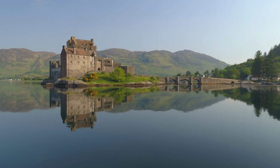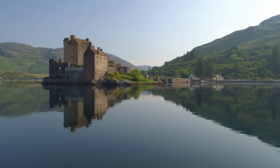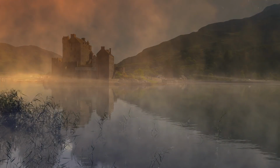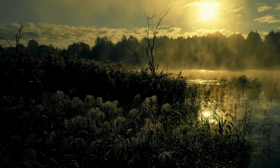Breathe in and breathe out. Breathe in and breathe out. Gently relax your body. Gently bring peace to your physical body. And visualize the lake. Allow the space between words. Allow yourself to sit in silence.